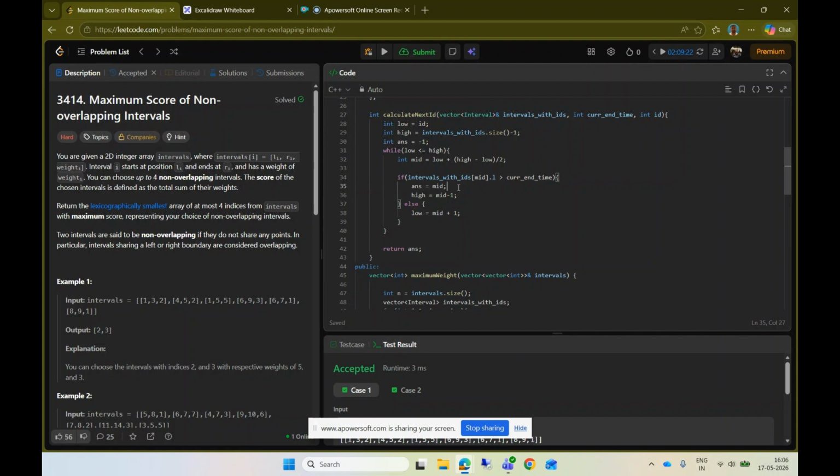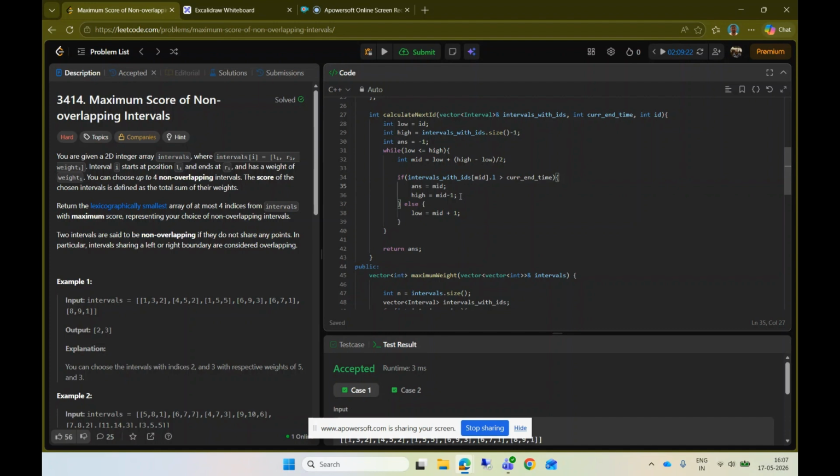So basically what we are looking for here is the nearest id greater than or equal to the id which is passed here, which satisfies the non-overlapping criteria, right? So basically, let me reframe this. Maybe I did not put my words out right.